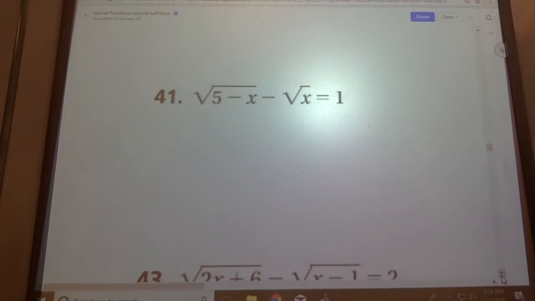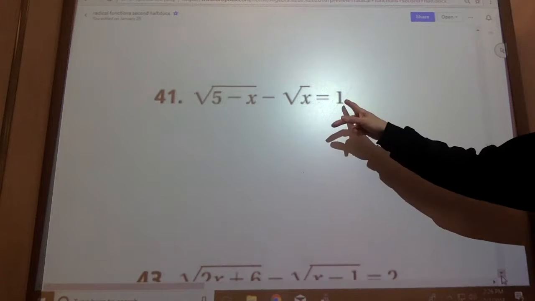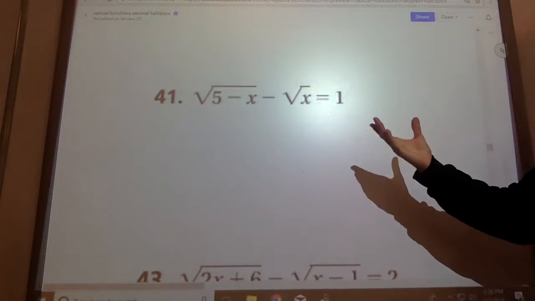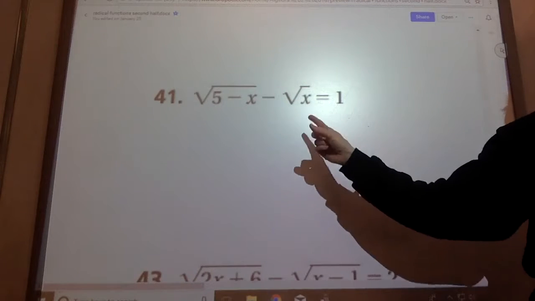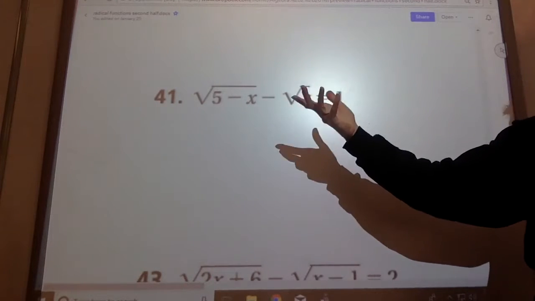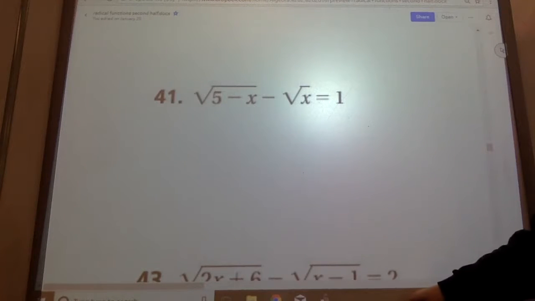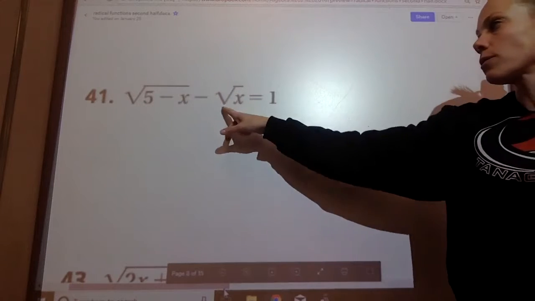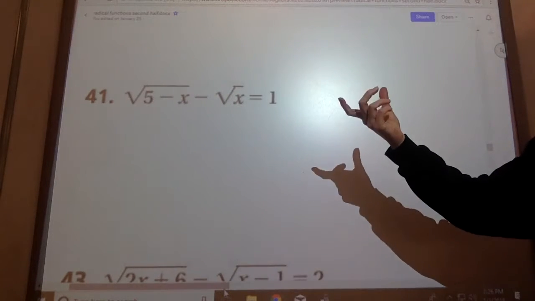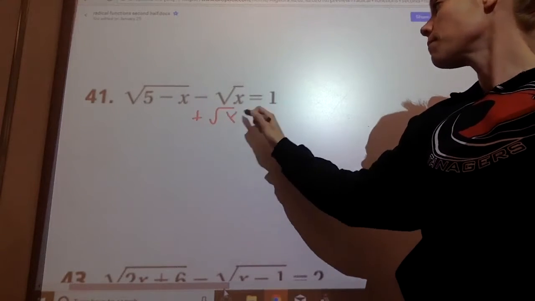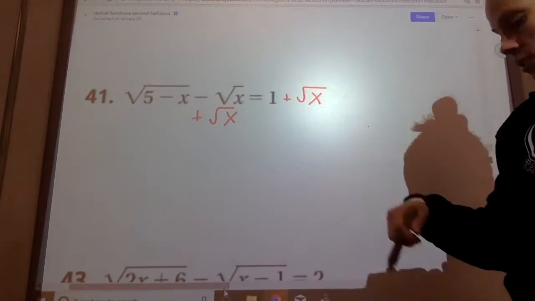Okay, so when you have two radicals and a number now, you still want to do what I told you earlier. You want to separate your radicals. You don't want two radicals on one side of the equation sign. So that's still a thing. You still want to add, I would add the square root of x over because that's the subtracting one. So I can keep it positive. Okay, so still divide them up. You still want to do that.